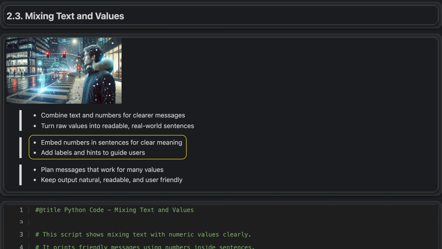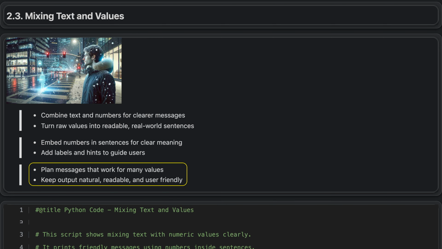the numbers shown. When designing outputs that combine text with values, focus on user experience and make sure your messages work well for any possible value. The text should sound natural, whether the number is small, 0, or very large. For instance, a fitness tracker or quiz program should give appropriate feedback no matter the step count or score. By planning your wording to adapt to different scenarios, you create messages that stay clear, polite, and informative, which makes your scripts more robust.